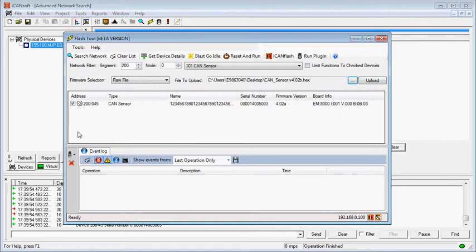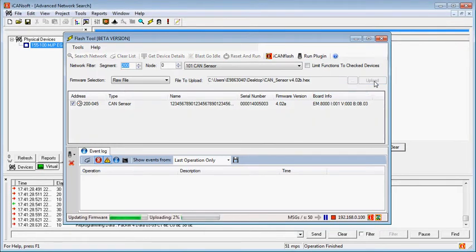If you have multiple sensors down here, you can tick as many as you like and do them all in one go. Personally, I would only do about 10 at a time. It does make it slightly slower if you do more, and I just like to do them in small batches. Okay, so we now just click on the upload, and you see down the bottom the timeline, and in the background you can see in iCAN soft all the messages being sent out. So we've got to wait till both of those timelines get to the end.